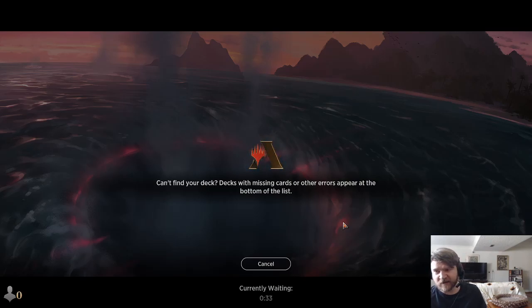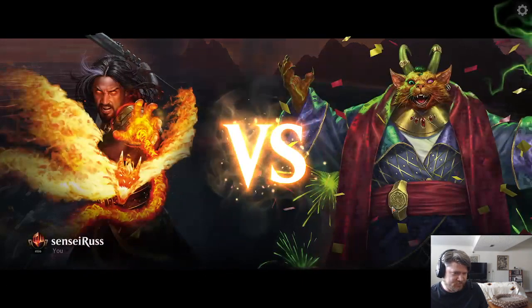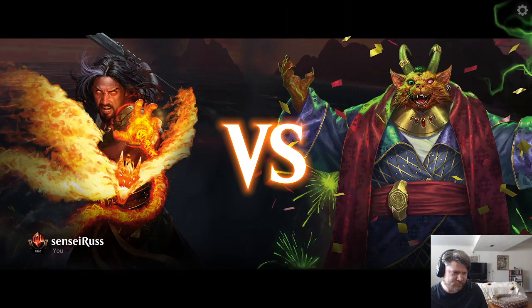So hopefully somebody in the comments can let me know how I should edit out this negative space between matches so that we can be a little bit more professional. But we're all just here to learn, right?